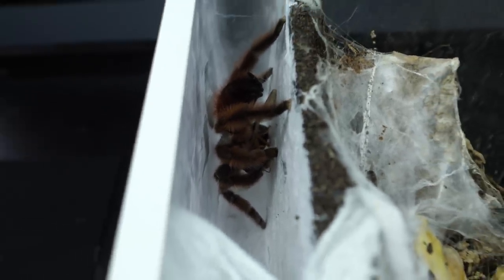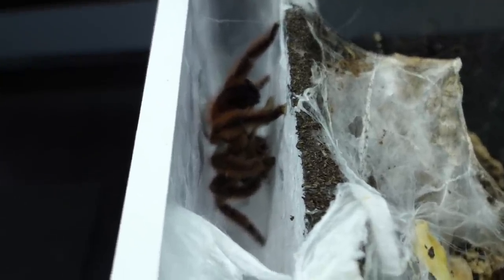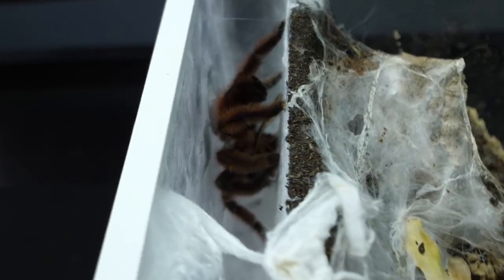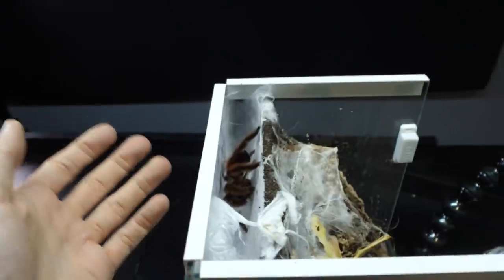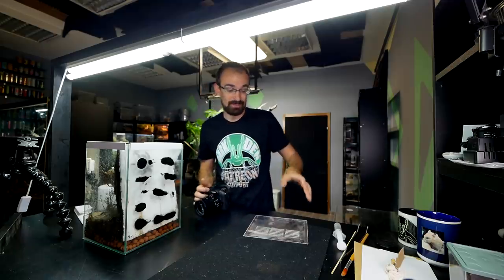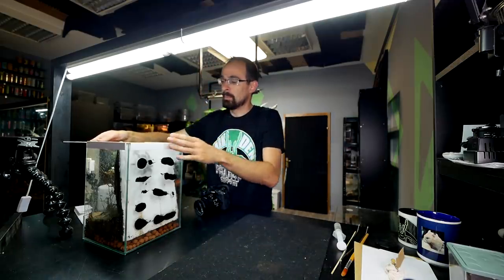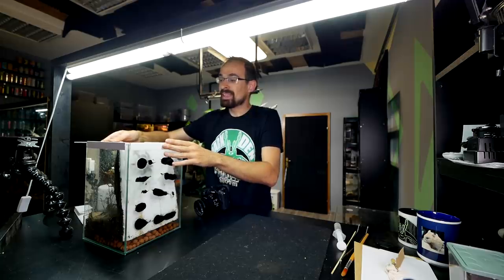Now let me check how she is doing. Thankfully, she is completely occupied with that roach. That was a really good thing to do when she was in a panic mode searching for her egg sac, because it seems she now no longer cares about it. I don't really know what is on a tarantula's mind, but it seems she no longer minds the fact that she no longer has an egg sac, which is the best thing. Now I'm going to put her back in her place.